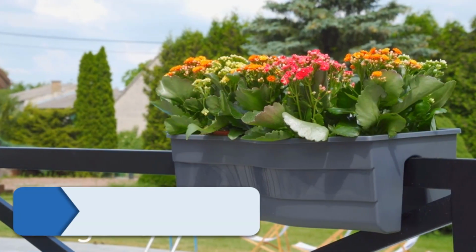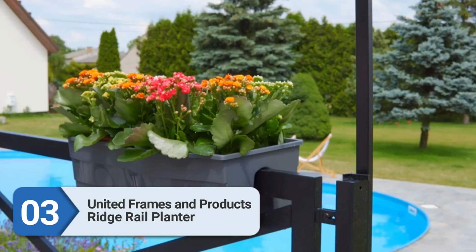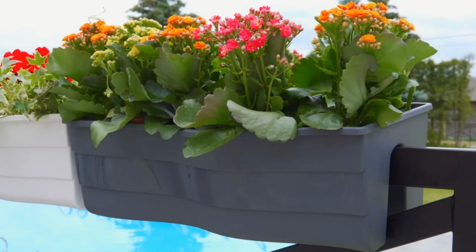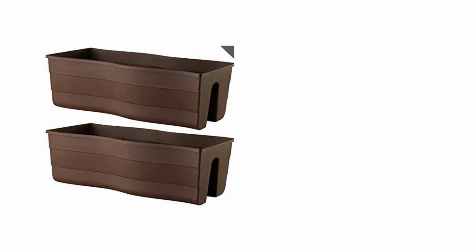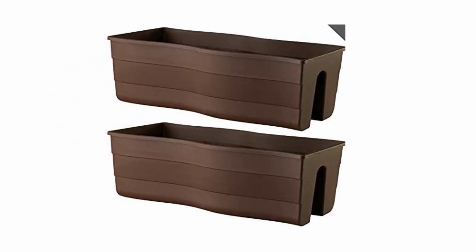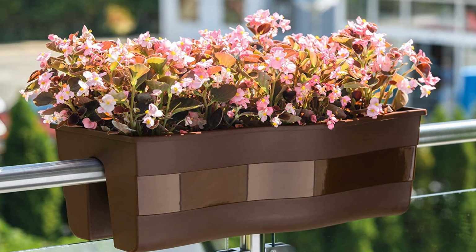Number 3. United Frames and Products Ridge Rail Planter. The United Frames and Products Ridge Rail Planters are made with high-quality plastic that's frost and UV resistant. These polypropylene planters span 22.8 inches in length, are available in 4 colors: white, walnut, charcoal, and mushroom, and come in a set of 2. With their minimalist styling, they can complement many types of home decor.